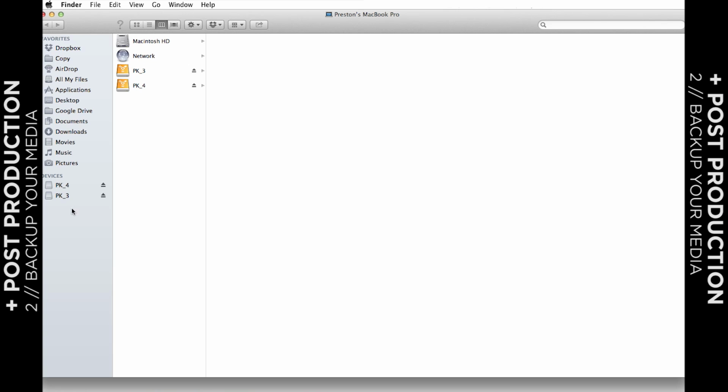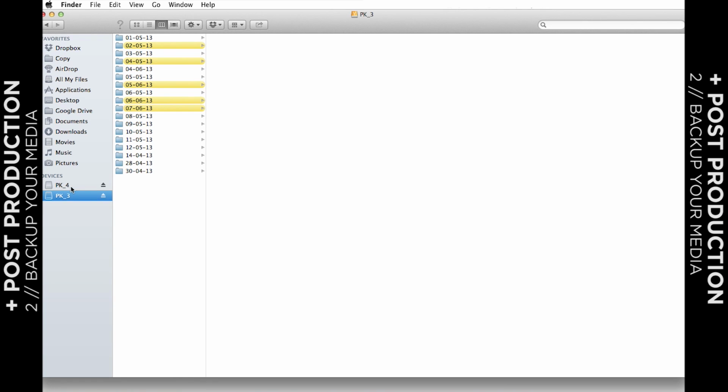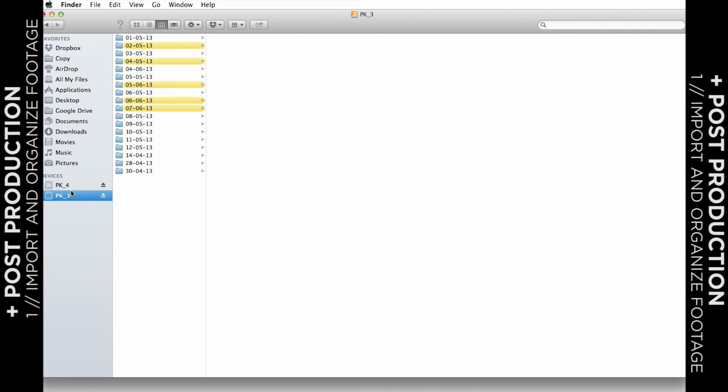So what you're going to notice here is I have 2 separate hard drives hooked up, and the folder or naming convention is exactly the same between the 2 of them. So if I toggle between the 2, you're going to see there's no differences between the 2 of those. What I've also done with these folders is tagged the different folders that are part of this project.